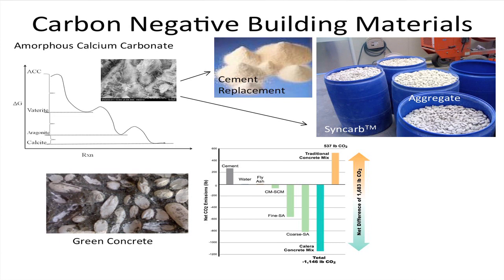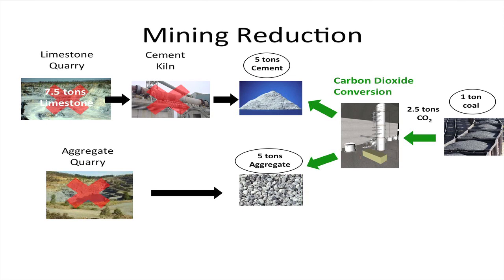Durability is important in concrete. We've been able to take unstable carbonate minerals and turn them into a replacement for Portland cement. So instead of creating a ton of CO2, we capture half a ton of CO2 and turn it into a ton of cement — you don't need that ton of Portland cement anymore. We can turn it into aggregate and make a concrete with a net difference of 1,600 pounds less CO2 than an average yard of concrete. If you burn a ton of coal, you get two and a half tons of CO2, which is enough to make five tons of cement or five tons of aggregate — avoiding mining seven and a half tons of limestone.